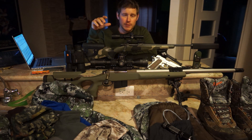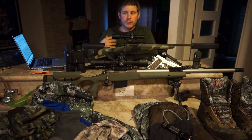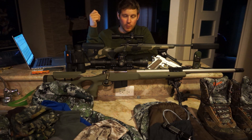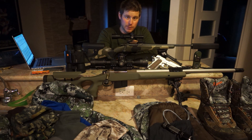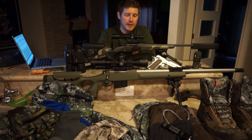I noticed the same thing when I chambered a round into my 6.5 Creedmoor — it really seemed to drag with a lot of friction. I may have a little video of me trying to cycle the bolt. It wasn't too hard to close but definitely wasn't the slick back-and-forth I usually have. When I ejected the round after harvesting my deer it was difficult to pull back and push forward. So I want to try putting some Frog Lube on the 1911, sticking it in the freezer, and seeing if I can get those repeatable results. This was 10-degree weather and I was out there from 5 until 8 in the morning.